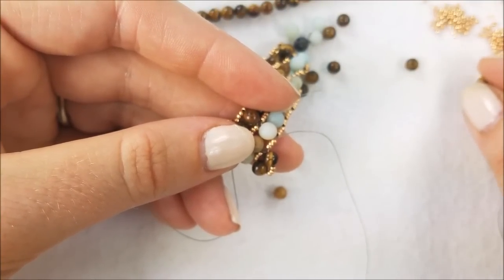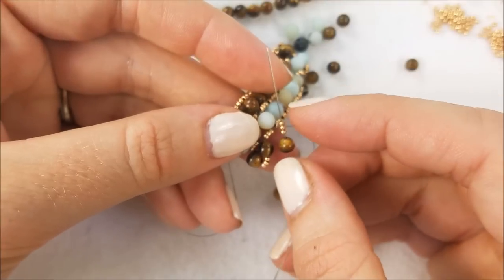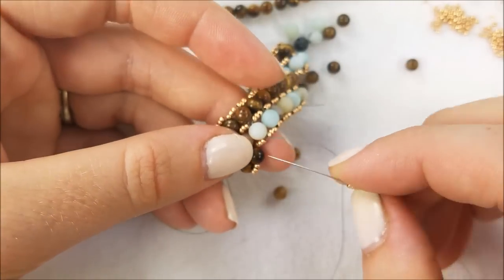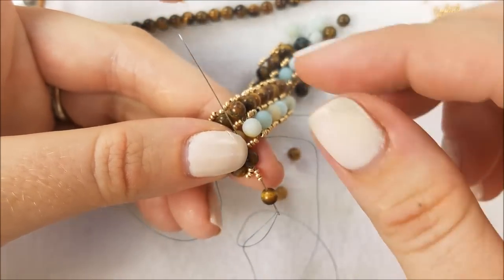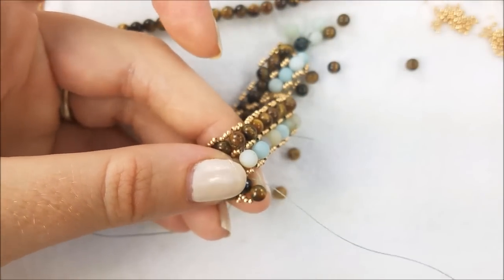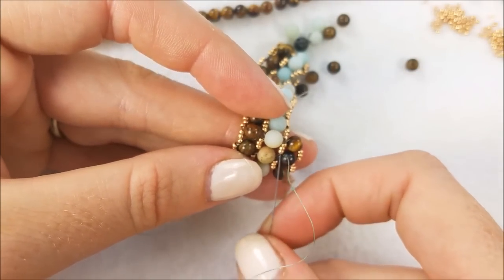It's going to alternate for your right angle weave, which goes on first. This pass I have a gemstone and the 3 seed beads that go on. The next pass I'll have the 3 seed beads and then the gemstone. So you'll switch the orders always as you're continuing to add and growing along your right angle weave.